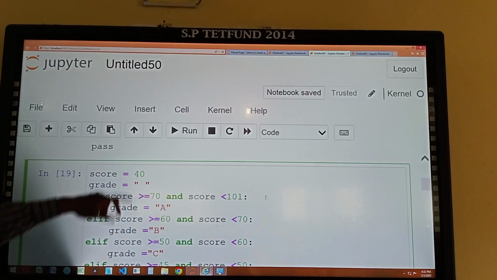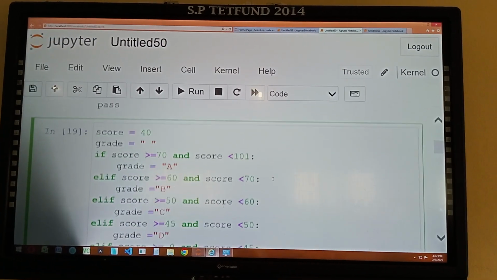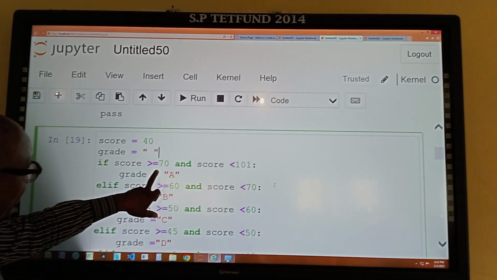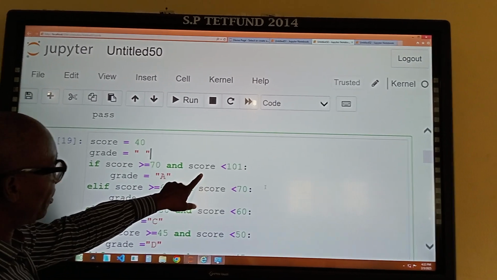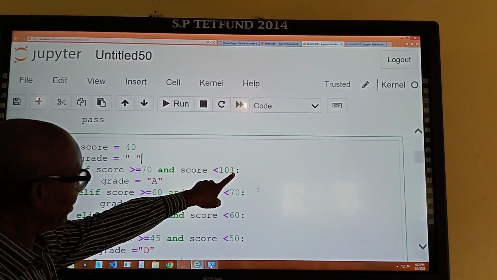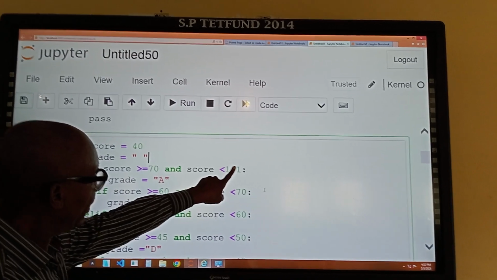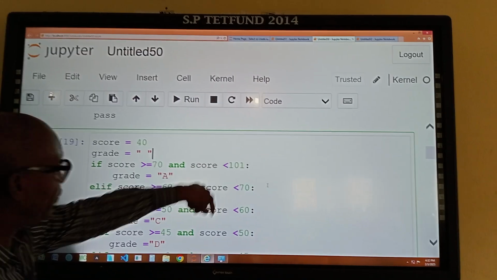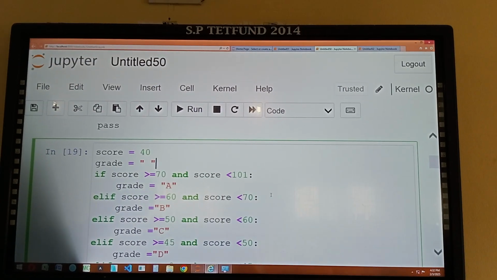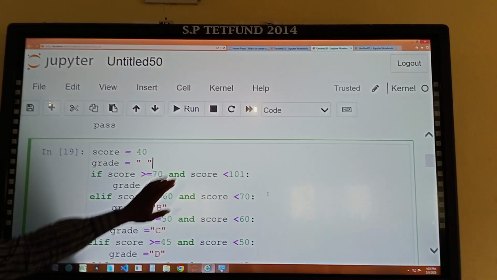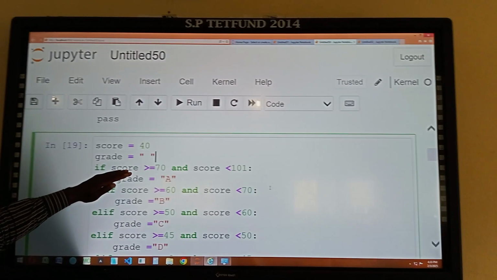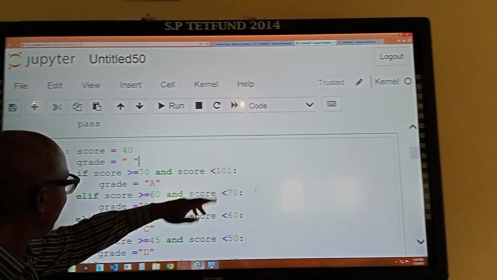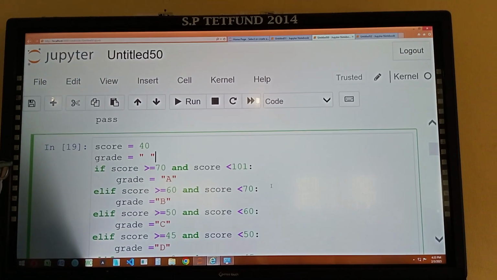And so we gave a score and we say if the score is greater than or equal to 70 and that score is less than 110, we did that because beyond 100, which is 101 and above, is an invalid score for an exam. So if the score lies between 70 and 100, that person got an A.